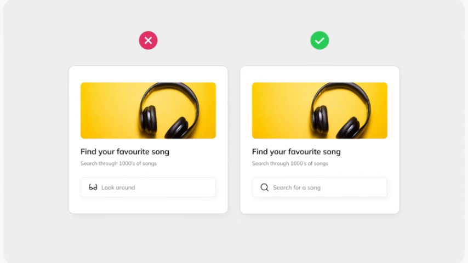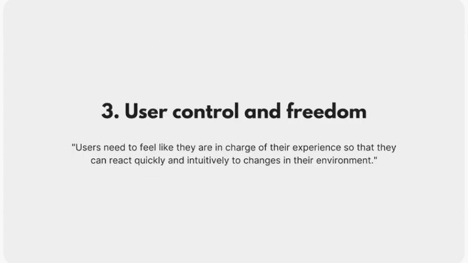actions or concepts. The use of concrete and familiar visual elements can help users quickly understand the meaning of a control and its corresponding action. For example, using an icon of a trash can to represent delete or a magnifying glass to represent search can help users intuitively understand the actions without having to read any labels or instructions.